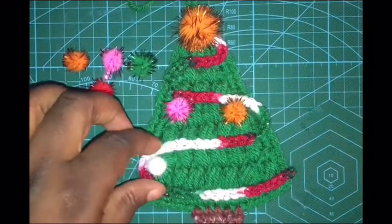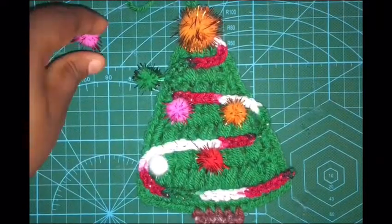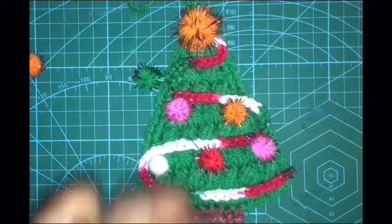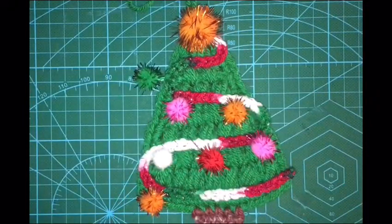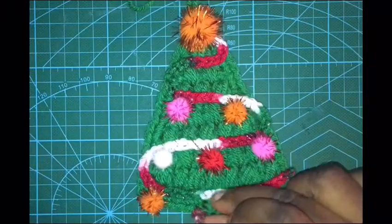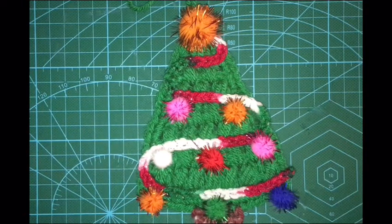Okay, let's do a white over here, and then what, maybe a red, and then maybe another pink, and then we can do an orange there. Oh, and then there we can put a green, and then I need one more. Oh, I had a blue. I didn't know I had blues. Perfect. Okay, so that is how I am going to lay this out, and let's see how it looks after I'm done.